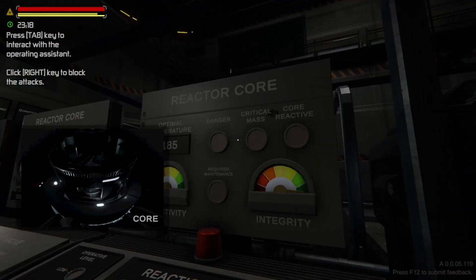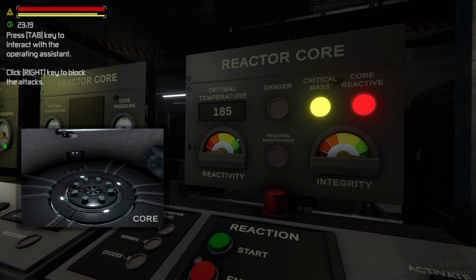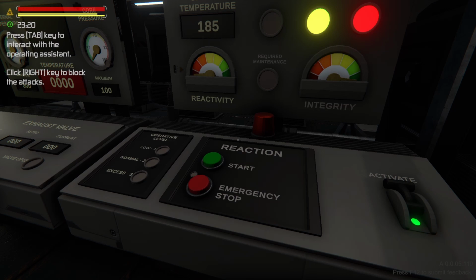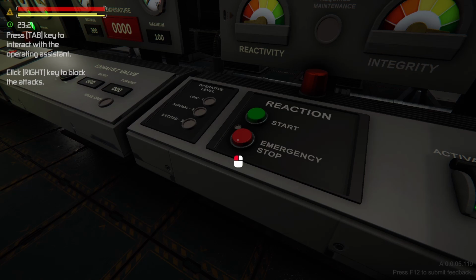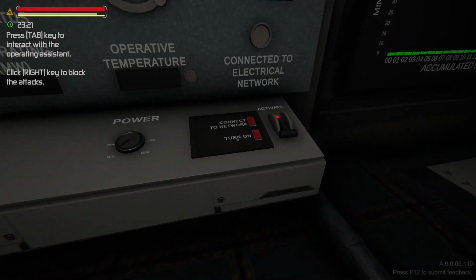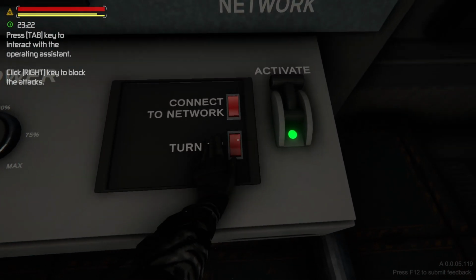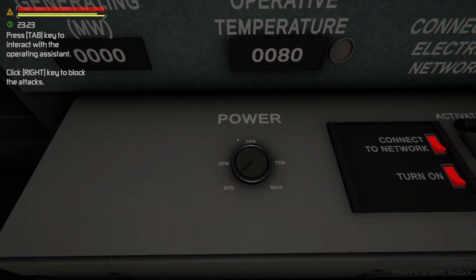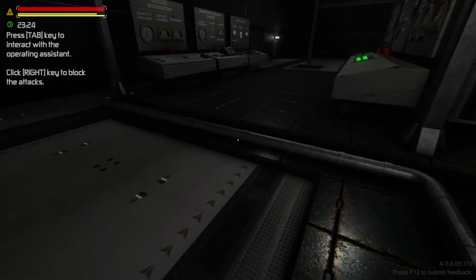Okay, this is your reactor panel. Once you put that in, the reactor goes down into the whatever that is, which is a pretty cool animation right there. And to start the reaction, you have to hit start, and then if you go crazy, you hit emergency stop. This is your turbines. You can just click these right away and set it to like 100, which is fine.